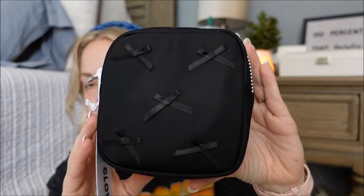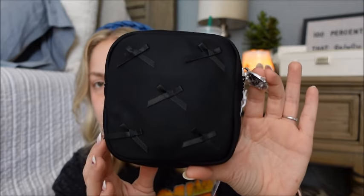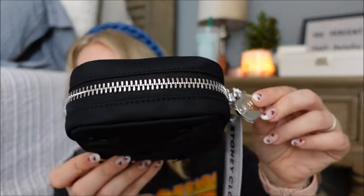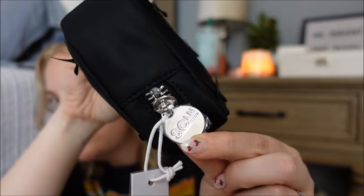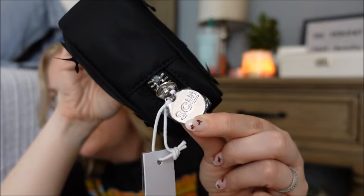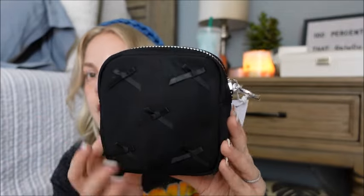Moving up from the card holder, I got the mini pouch. This is a solid black pouch with black bows on the front and the back — I love that it continued across both sides, not just one. Another new thing about this collection that I was really excited about is that it has silver hardware. Stony is pretty well known for gold hardware traditionally, but for this one they opted to do silver. I absolutely love that — I feel like I'm more of a silver girly than gold generally, though I do wear both pretty interchangeably.